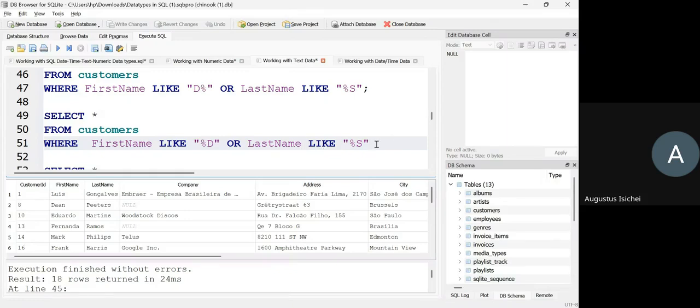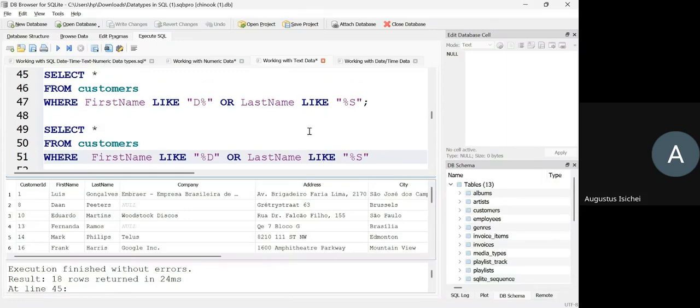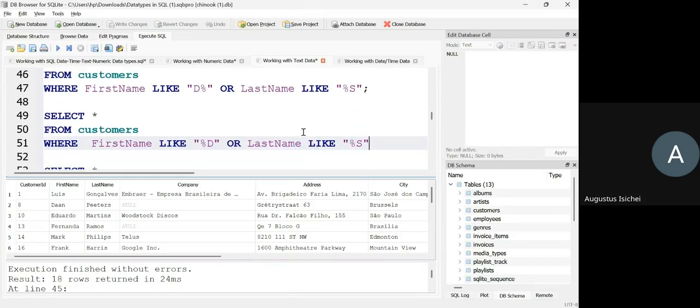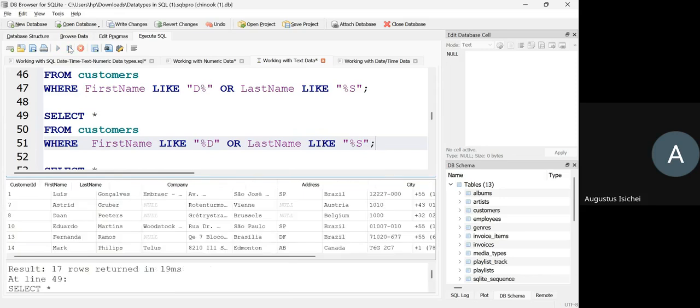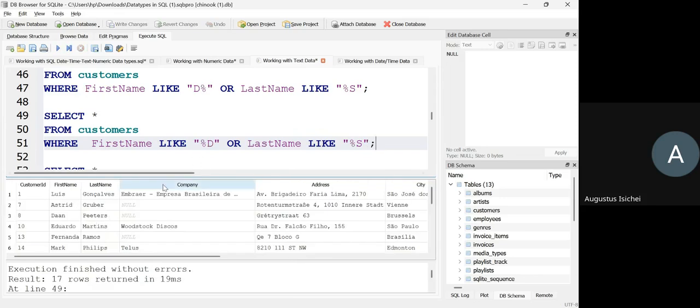So, Queensley, your query will return a wrong answer. Look, you put the percentage D. Let me run your query so that you see what result it gives us. See Queensley's result.